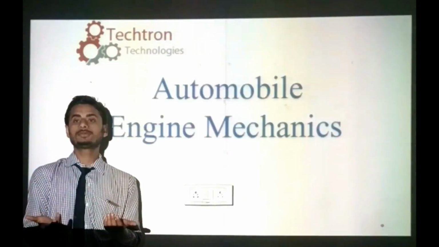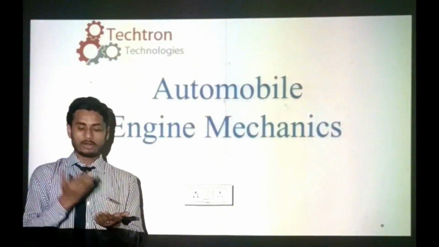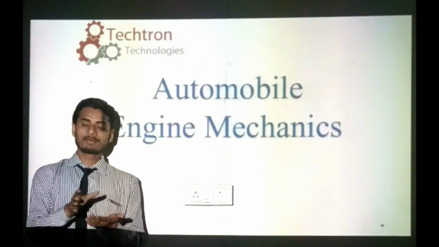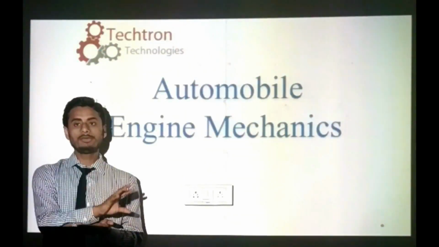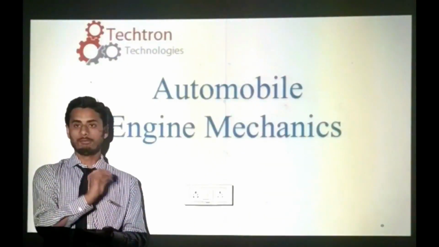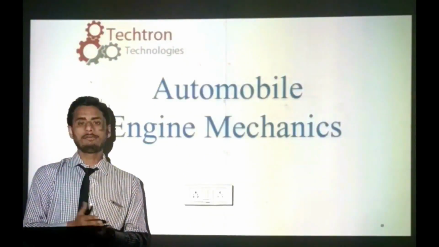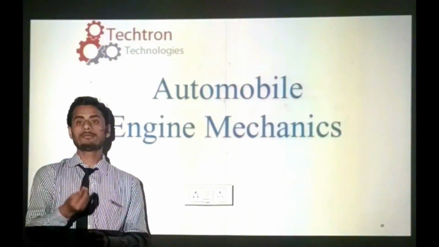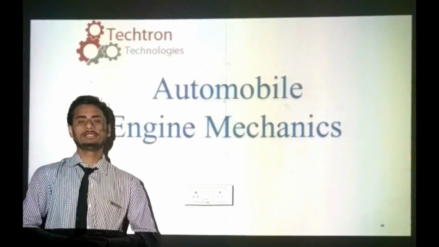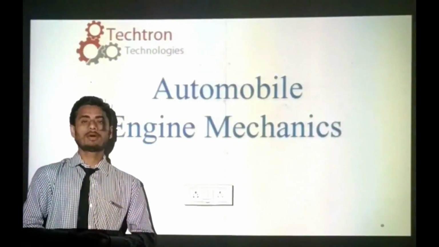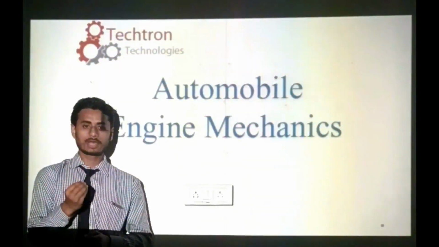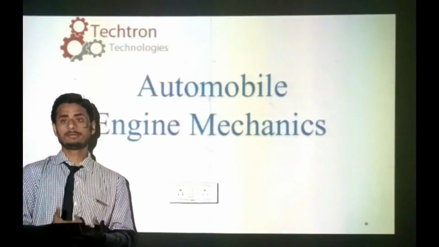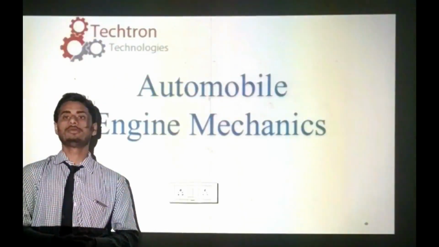But what is the difference between these three: automobile, aerospace engines, and the marine engines? We have come up with the difference that in automobile we only talk about the cars, bikes, buses, trucks, I mean, which play on roads. So this is the main difference. It means you can come up with a definition of the automobile: a self-propelled vehicle powered by any kind of source for the purpose of carrying passengers or loads and which plays on roads. That is the main definition of an automobile.